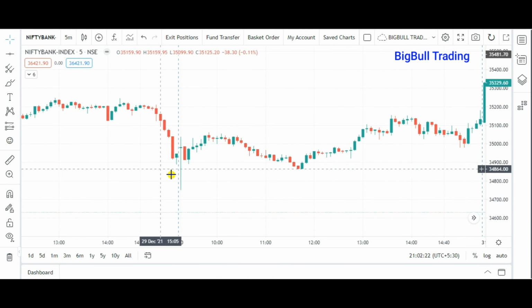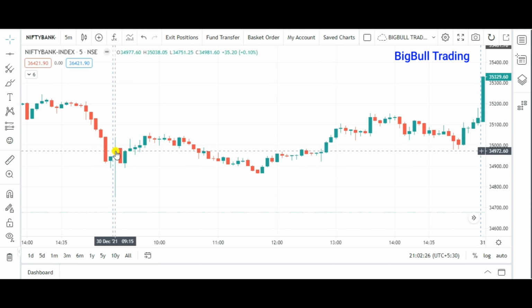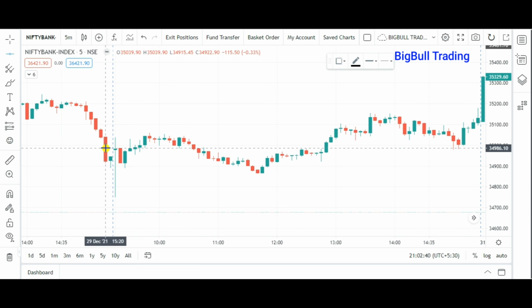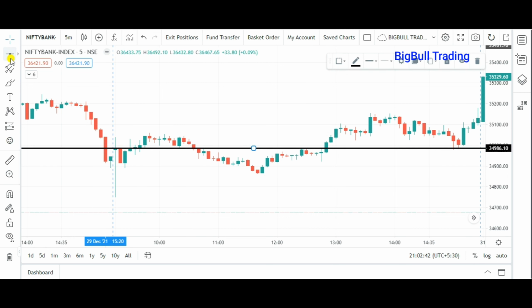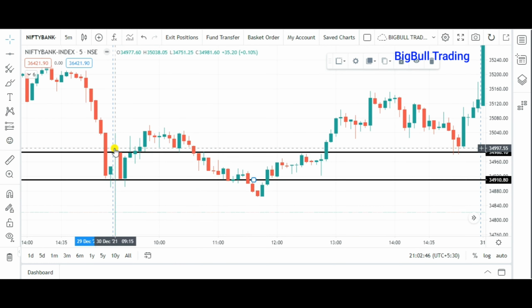Again, I will show you the third day. There are some conditions. See, this is a no-body candle. When there is no body, you should better avoid those bars. So what you will do, you will follow the second bar. If you follow the second bar, you again put the stop loss, you put the mark here, you put the mark here. Once you take the entry here, you see in the first bar it does not work.